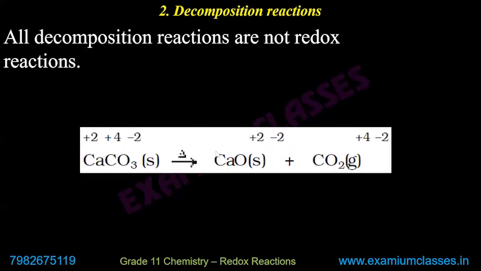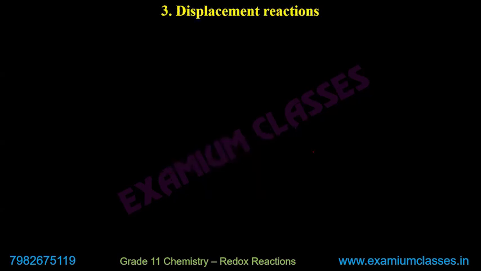Now, this one is not a redox reaction, and the reason is very simple, because in the products we don't have at least one in the free elemental form, and that's the problem. That's why it might be a decomposition reaction, but not a decomposition redox reaction, because both of the compounds are in compound form, not elemental form. So not a redox decomposition reaction.